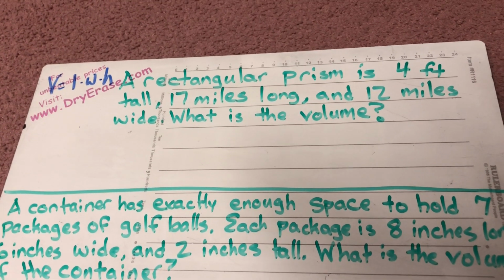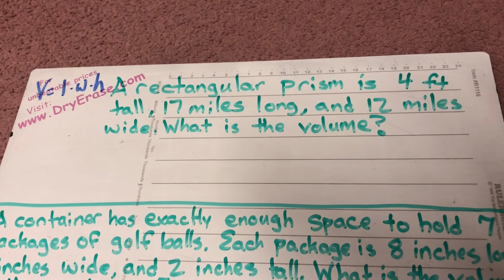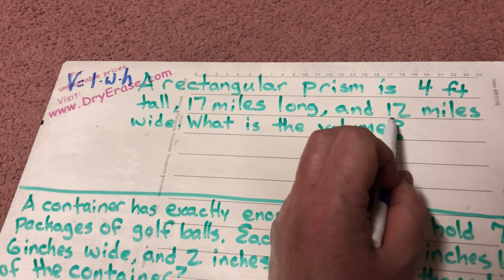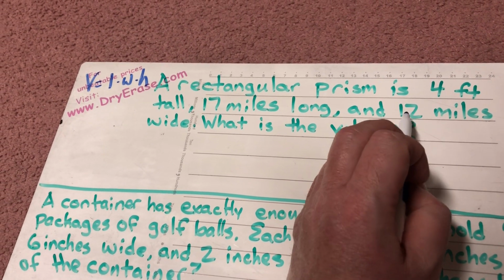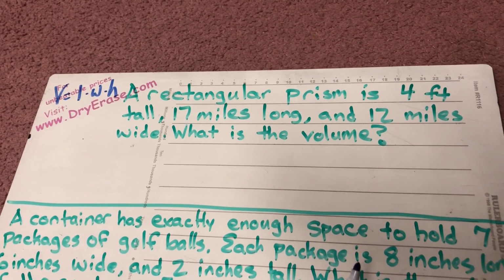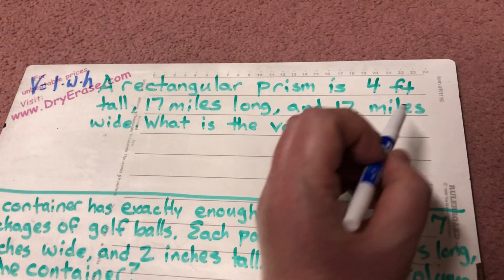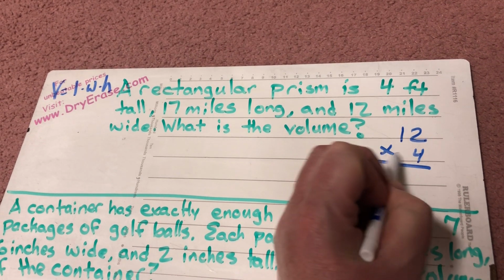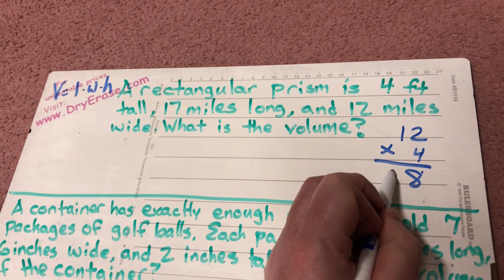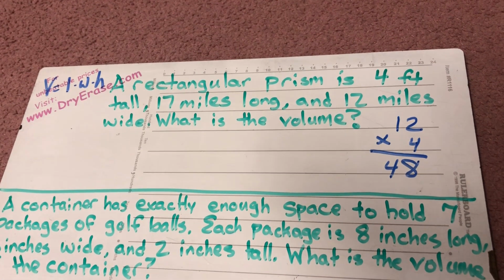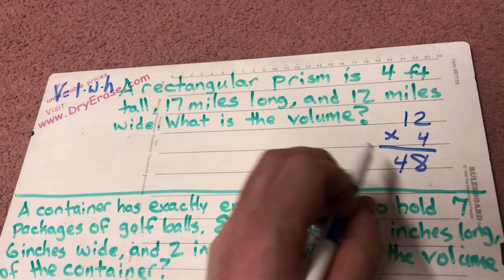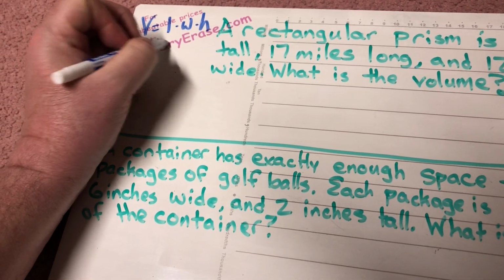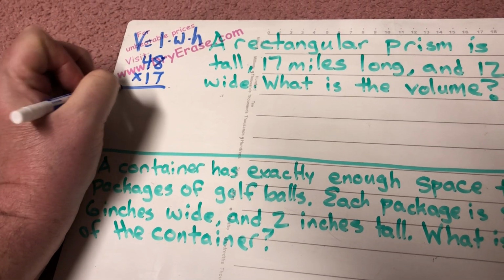So I always like to start with the more difficult problem first. And so I'm looking here, and I see something that I should be able to do pretty easily, 12 times 4. Well, I know that 12 times 4 is 48. If you know your 12 times tables, that helps. But 12 times 4 is not a hard problem. 4 times 2 is 8. 4 times 1 is 4. So like I said previously, 12 times 4 is 48. Well, then we're going to take the 48, and we've got to multiply that by the 17. So we're going to come up here, 48 times 17.